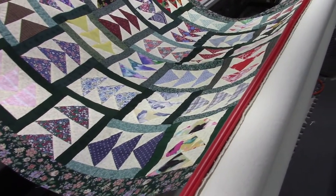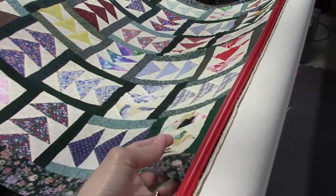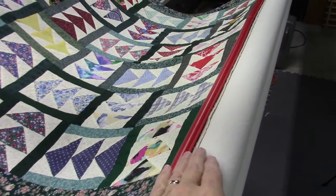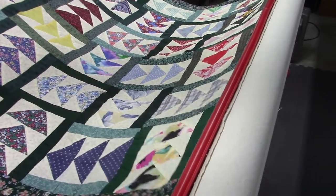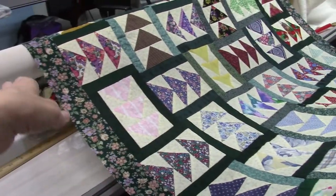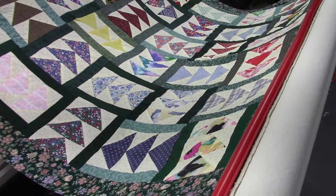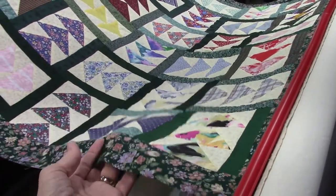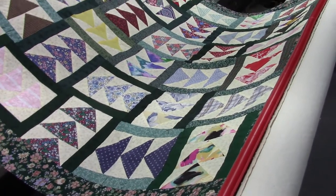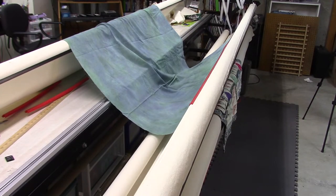The first thing I do to stabilize my tops is I load them with the quilt top attached to my quilt top leader. I don't do a full float, I do a partial float, so the bottom edge of the quilt is attached to the leader. Then what I'll do to the top of the quilt is I will baste it across the top. What I find this does is it helps prevent getting a lot of fullness at the bottom of the quilt and a lot of waviness in the borders.